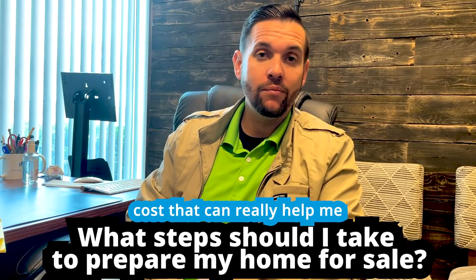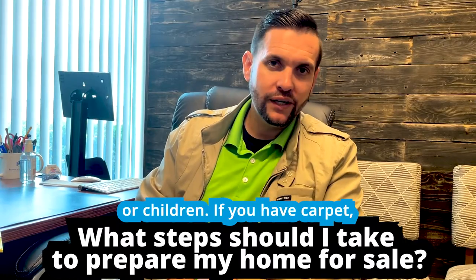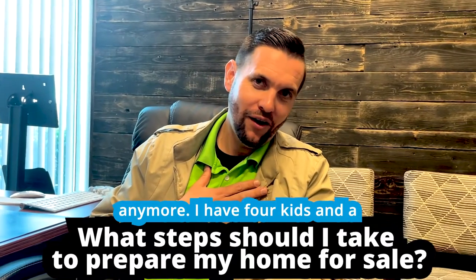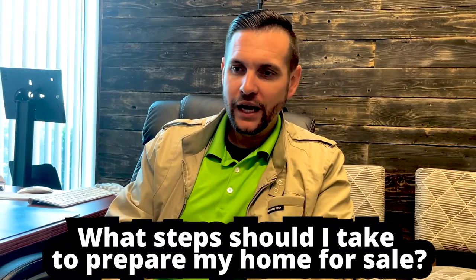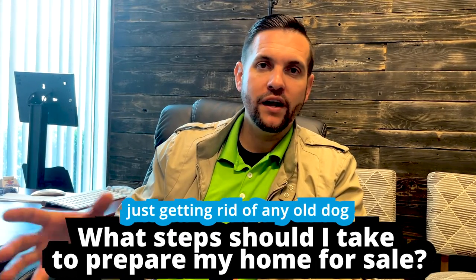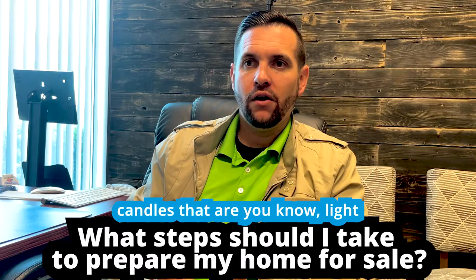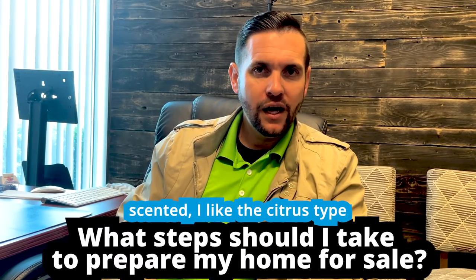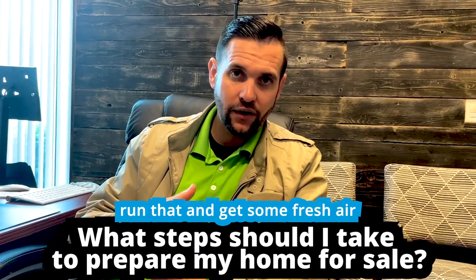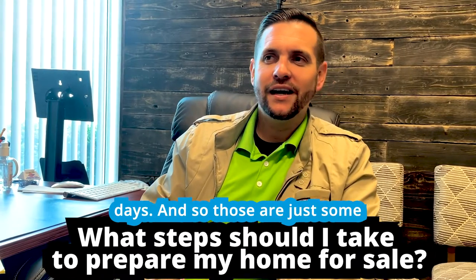The last thing is odors. If you have pets or children and you have carpet, there are going to be odors you might not smell anymore. I have four kids and a dog, so I understand. Do everything you can to minimize odors — get the carpets cleaned, get rid of old dog beds. You can use essential oils or lightly scented candles; I like citrus because it's fresh and clean. If you have a whole-house fan, run that to get fresh air in. And change the air filters, because they're probably dirty.